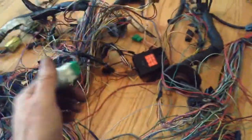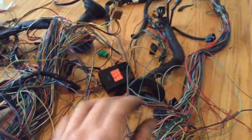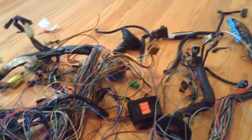So what I'm going to do right now is I'm going to trace back the wires, cut these off here, cut them off there, pull them back and just wrap them around, that way you know where they are, and then get rid of all the rest of this because you don't need it.